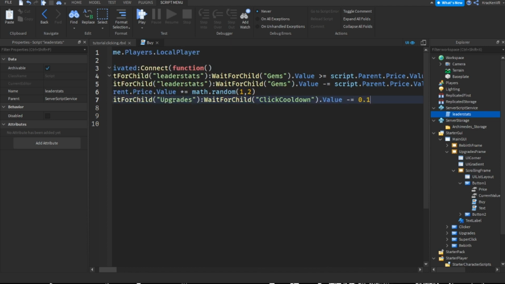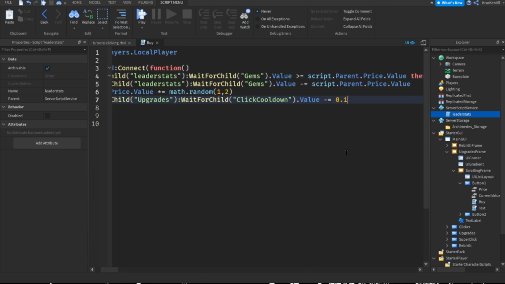So every time you upgrade the click cooldown, the click cooldown will be minus 0.1. And since you can upgrade this 10 times, at the end you'll get a click cooldown of 0.1.